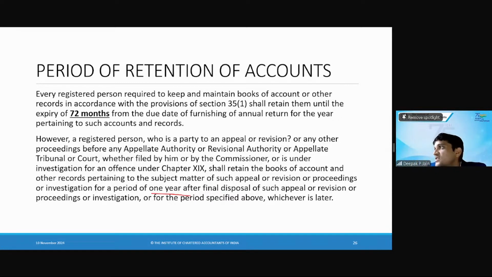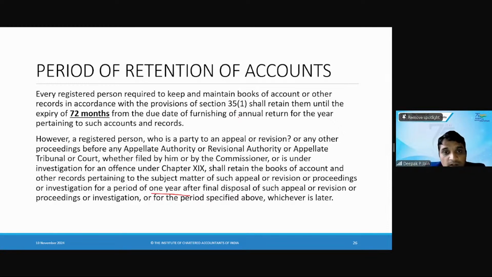If any of your cases is under appeal or any departmental matters, you have gone to the high court, you have gone to the tribunal or anywhere, then अपील चलेगा, अपील क्लोज होगा तब तक तो मेंटेन करना ही पड़ेगा, और उसके बाद भी 1 साल तक मेंटेन करना पड़ेगा. ओके, सो नॉर्मल केसेस अपील नहीं है, आपका ऑर्डर असेसमेंट एडजुडिकेशन क्लोज हो गया है, देन फाइन. अगर एडजुडिकेशन क्लोज नहीं हुआ है, ओपन है, तो फिर till the period that adjudication or the case is going on and 1 year after that.